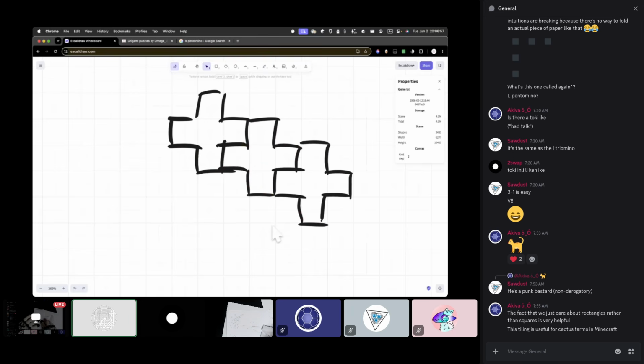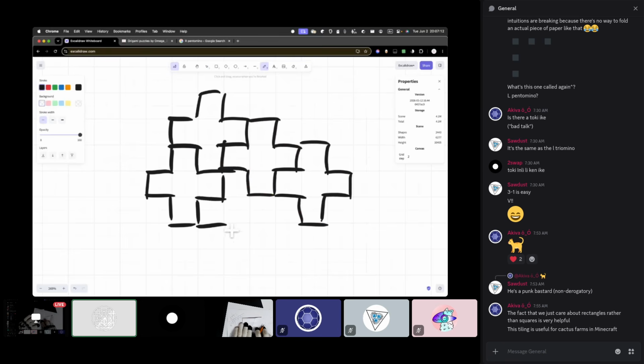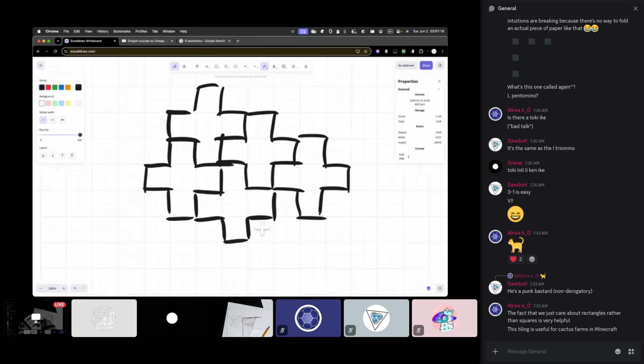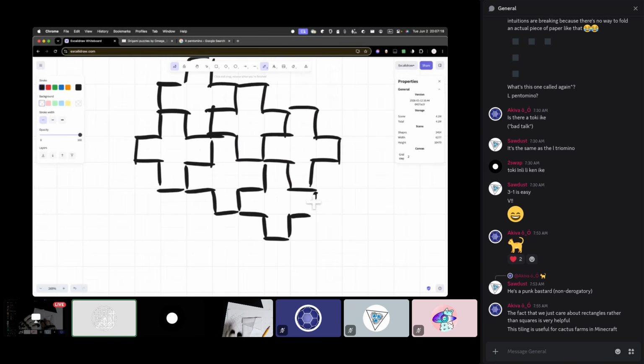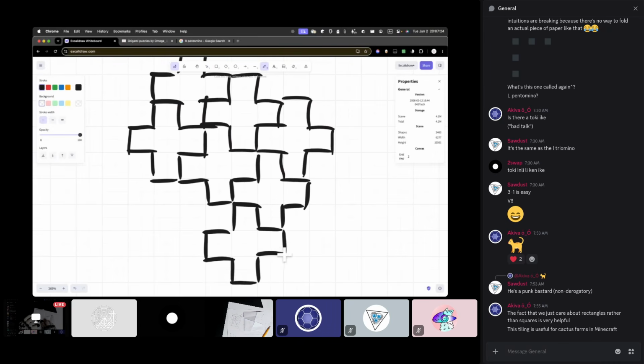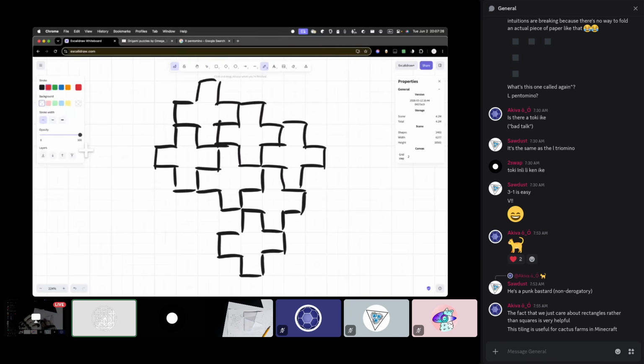However, looking back at this, there is a separate thing which we haven't considered. While it is true that this is the only tessellation of the X pentomino, it's not necessary that we choose that specific strip to work with. In fact, there's a slightly more interesting strip we can work with, which is if you look at these three X's. These also form a kind of tile, a strip-like pattern, even though it's not exactly the same.